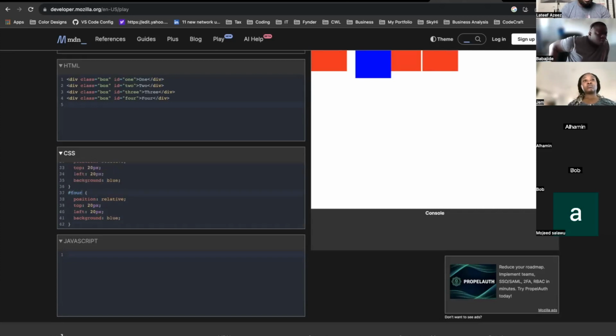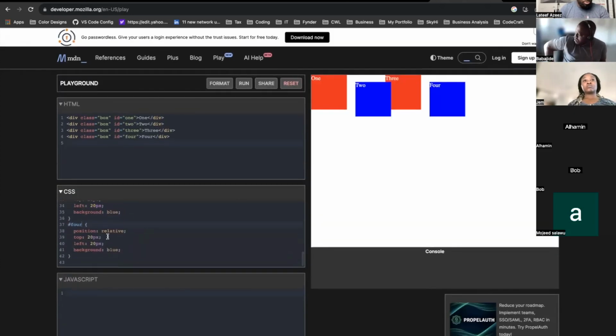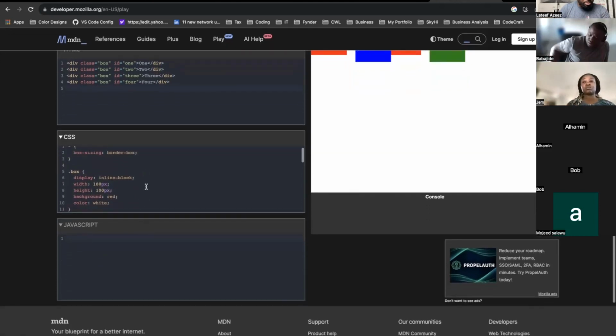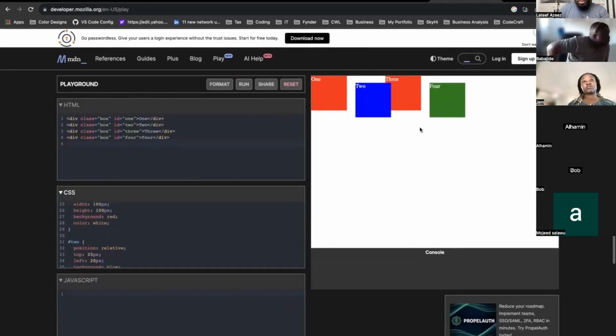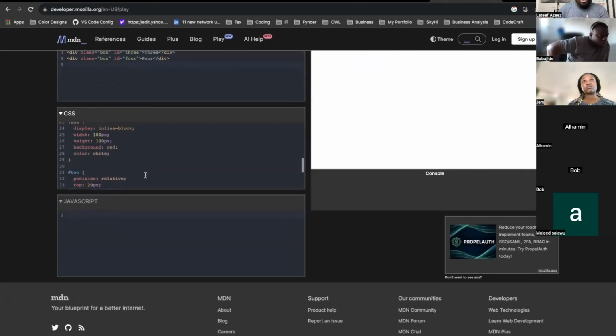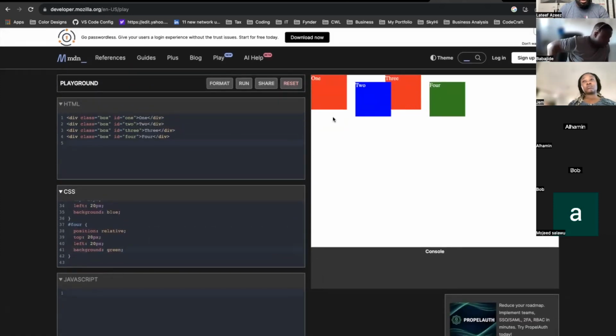Let's make this 4. So 4 is blue. I'm going to make it green. So box 2. Is there any other 4 on the page? So box ID 2, all of them, dot box, ID 2, relative. Okay, so green. Good. So 4 is green, and I'm going to bring it behind number 3. So where is 3?